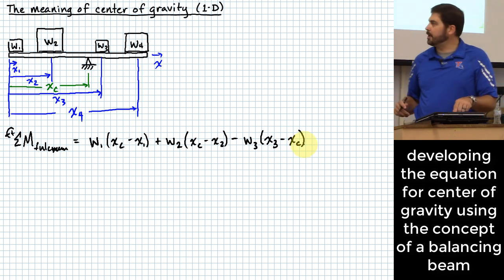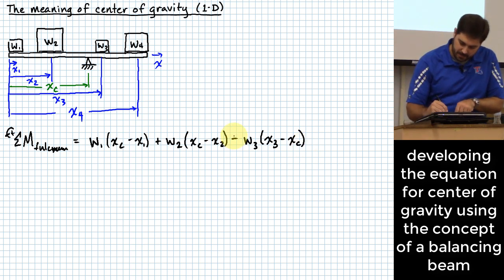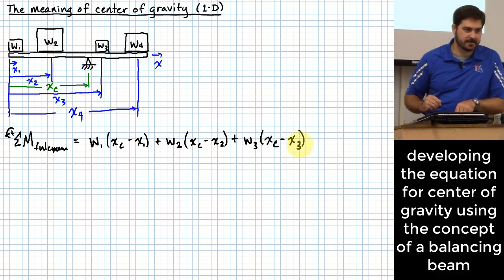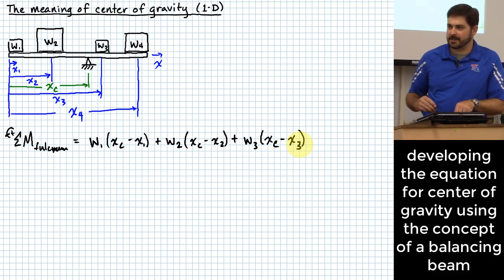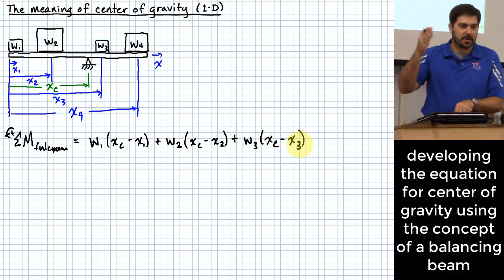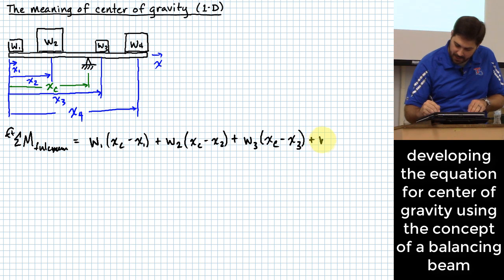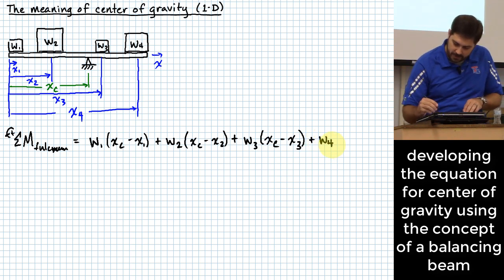But before I move on, would that actually be the same thing as putting a plus here and reversing these two terms? That'd be the same thing, right? Mathematically speaking. So I'll just go ahead and do that because that keeps the same pattern of what I've been doing. And that really illustrates the idea that the next one is going to be the same, right? It's W4 times X sub C minus X sub 4.